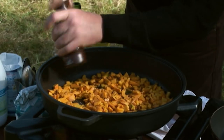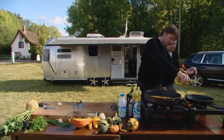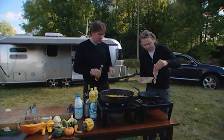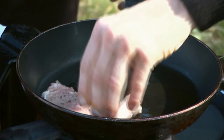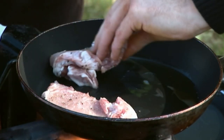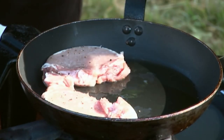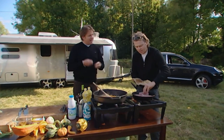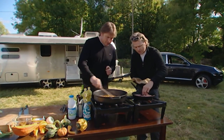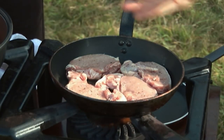I've got a hot pan here for the pork — bit of oil. Nice pork steaks. I suppose if you didn't have any star anise, a bit of sage maybe to go with this — if people don't like that anise-seedy sort of flavour, some sage in there. Or as you said, what's wrong with a bit of crushed amaretti biscuits? Something like that — do it the same, it's no big deal.